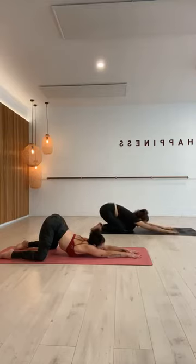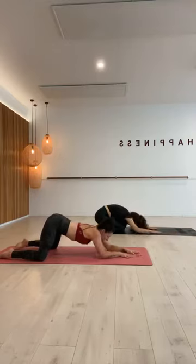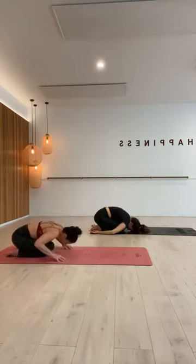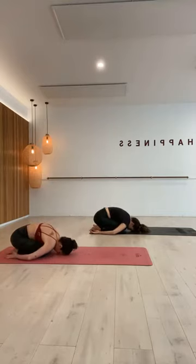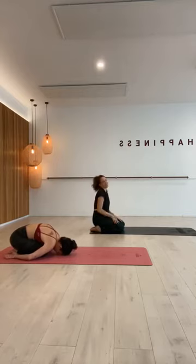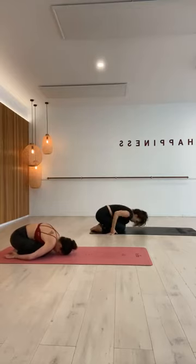Exhale to drop the chest. And then just press into the forearms and slide the seat back to the heels into a rounded child's pose even. So you can bring the knees a little closer to the arms by the side. You might like to find some movement. So just rolling through the lower back, feeling a nice little massage across the forehead. Taking it slowly here, maybe one more breath.